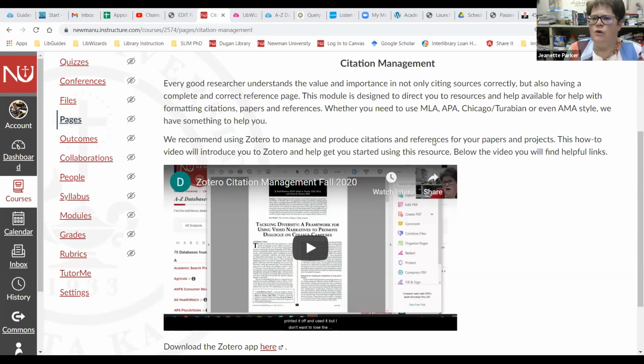And I saw somebody asked about the faculty course guide. We do also have a LibGuide for faculty, and I can't hardly get them to use it. That's why I've wondered about whether or not it would be practical to have a course for faculty to get into and access. I feel like I repeat myself a lot to faculty because they'll say, okay, I know you told me about such and such, but where do I find that? I have our faculty LibGuide listed under every single subject area in our LibGuides, so it's probably the most visible LibGuide and probably the least used LibGuide.